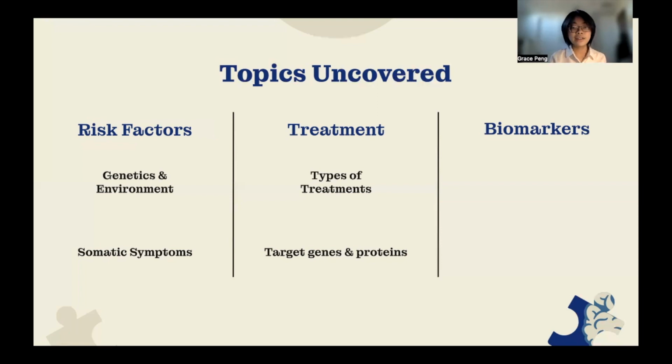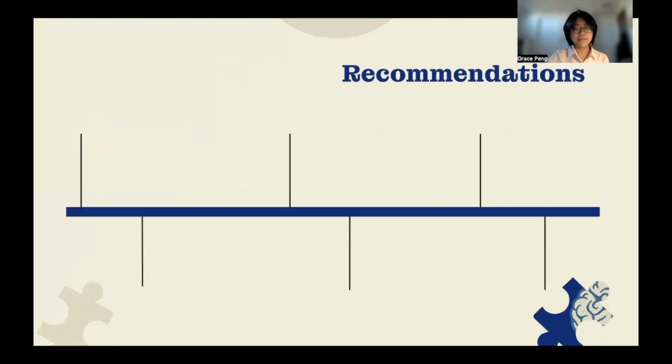Next is the exploration of target genes and proteins. Alongside the serotonin transporter, which has been commonly researched as a factor in depression, there are also other genes and proteins such as MHD1 and BDNF that could be used as targets in order to help treat patients or to indicate the state of patients. Lastly are structural and functional alterations in the brain in MDD patients compared to healthy individuals. This includes volumetric changes in the limbic system, more notably the hippocampus and amygdala, as well as changes in neuroplasticity. Based off these highlights are a few recommendations.